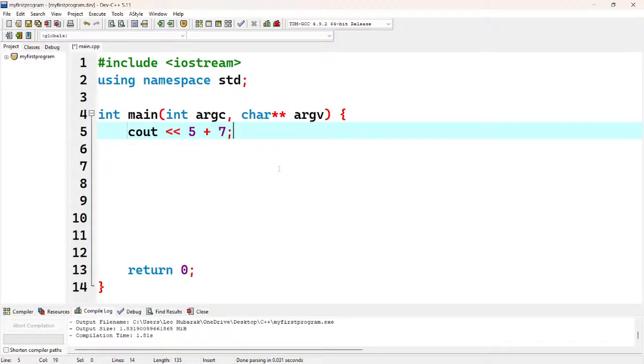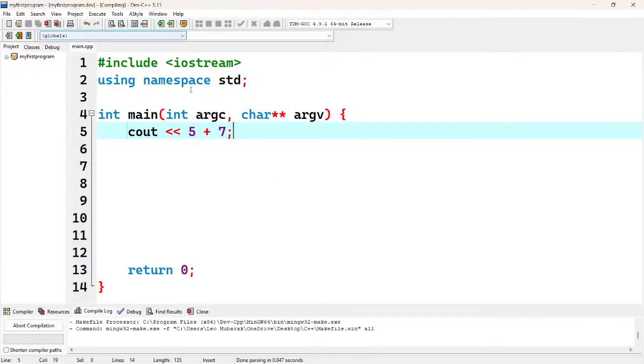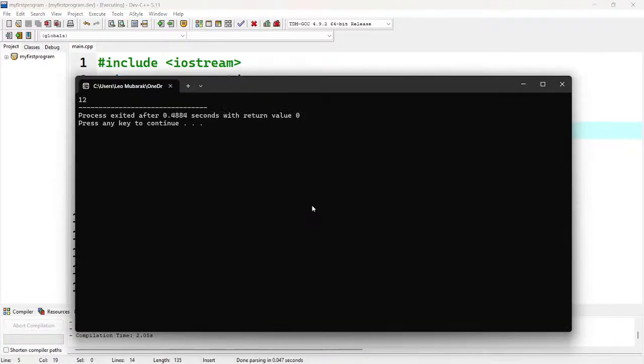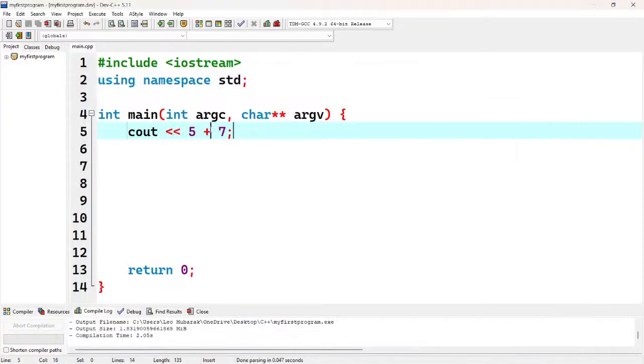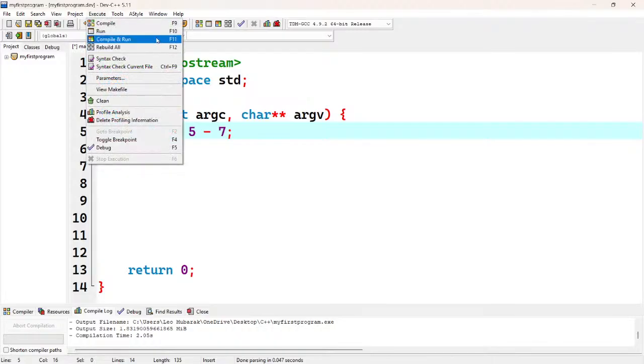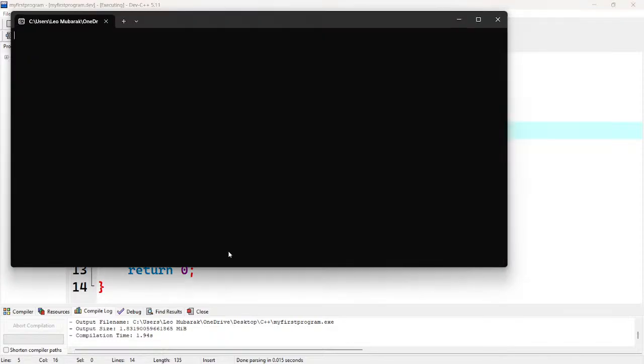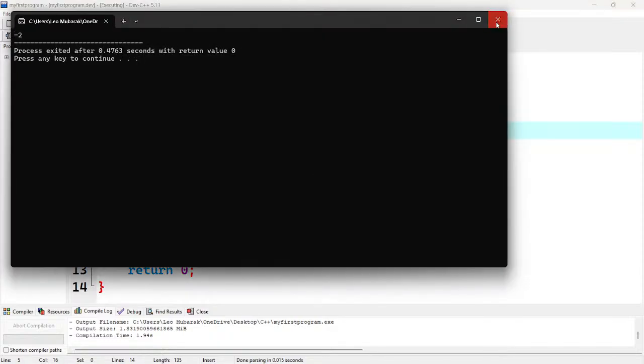And then the compiler will just do it for you and then 5 plus 7 you're going to get 12. So compile, execute and run, you get 12. Whatever you want to do, just put in 5 minus 2.